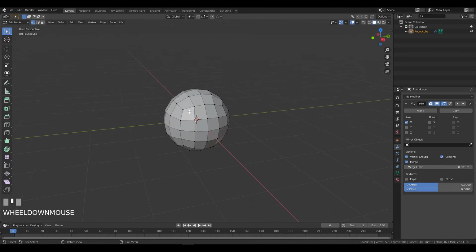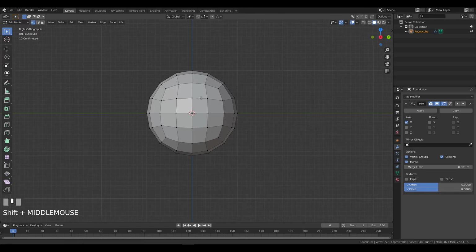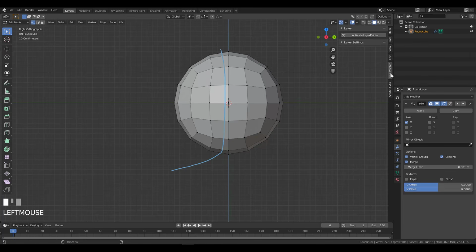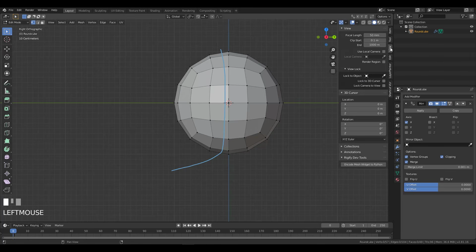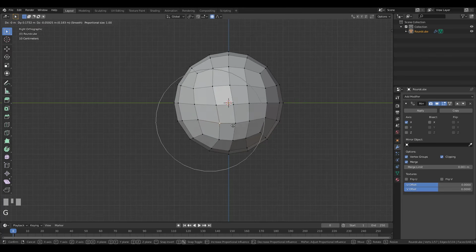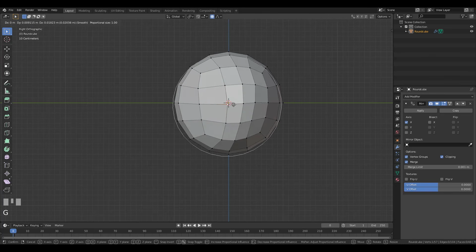So this geometry will be good enough to start the topology of the head. So I'm going to go in the side view and I'm going to create first a line that will represent the jawline. Okay, so in order to do this, we are going to push some vertices around. Okay, let me remove this line. And in order to do this, I'm going to use the proportional editing by pressing the O key. The same tool in other software is sometimes called soft selection. But as you can see, it's a way to move vertices around in a soft manner.